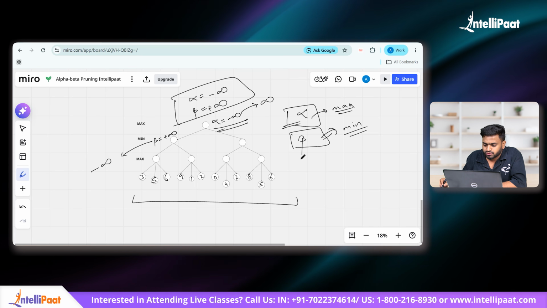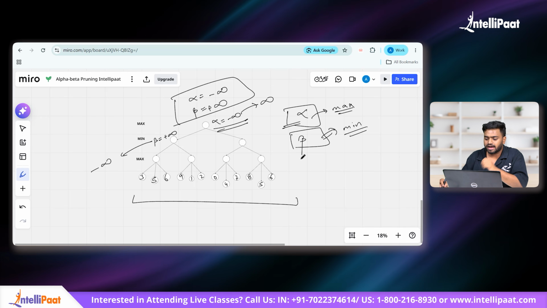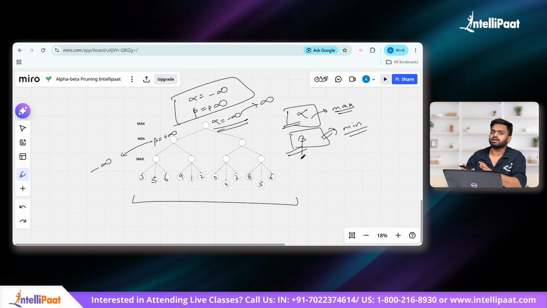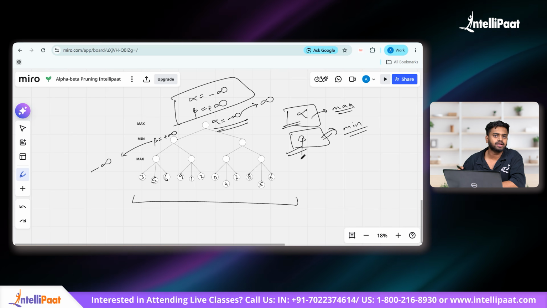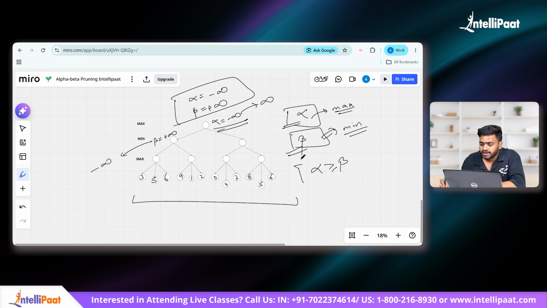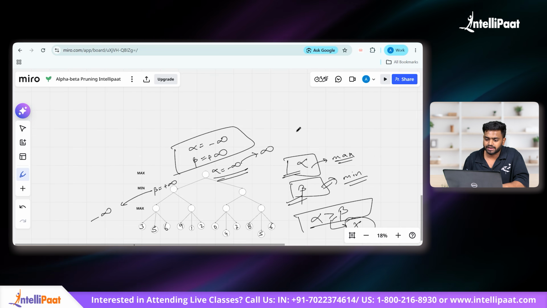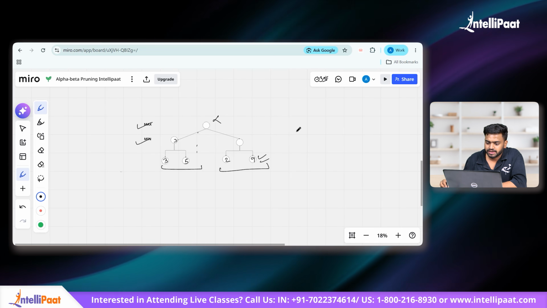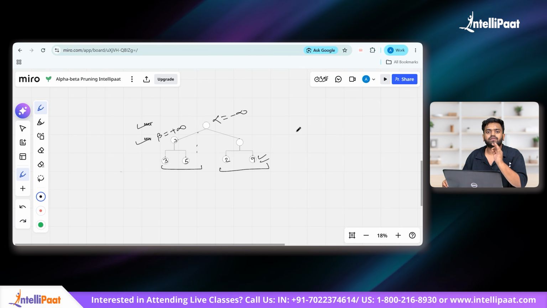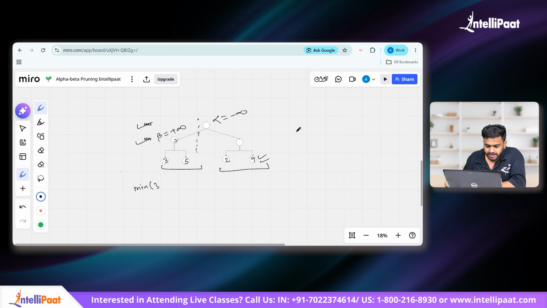As the algorithm explores the tree, alpha keeps increasing because max wants a larger value, while beta keeps decreasing because it wants the minimum possible value. But the most important condition to remember while doing alpha-beta pruning is: if alpha becomes greater than or equal to beta, we immediately stop exploring the tree. Let's understand why. We'll take our previous example over here. Initially, we will keep alpha at minus infinity and beta at plus infinity. We'll start with the left subtree. So we'll calculate the minimum of 3 and 5 again.